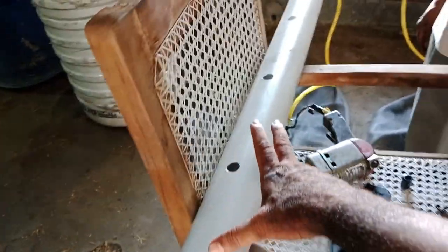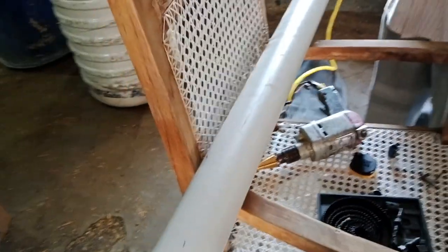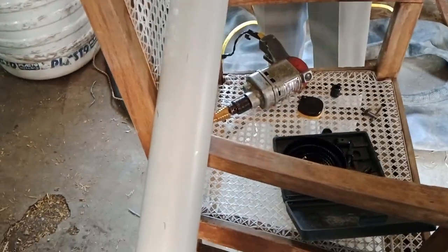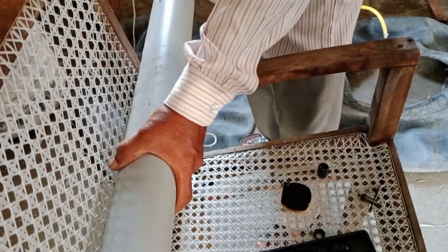Okay, so from this end also it is 8 inch, from here also 8 inch, and everywhere it is 8 inch. So we have done it first, then we are turning it, then we will go for another exactly 90 degree. We are turning it, then we are going for the same procedure.